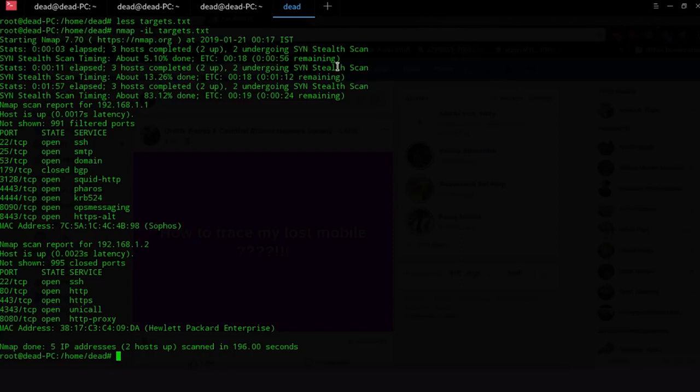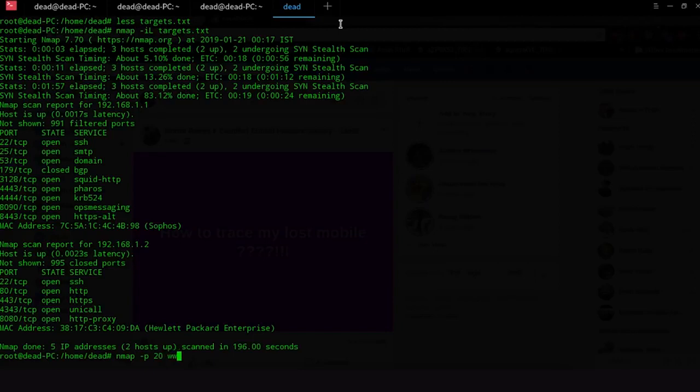Now let's go ahead and talk a little bit about port scanning. nmap is also a brilliant tool for scanning ports, and if you have a server or a website, you know that there are around 65,535 ports on every server, and almost 99% are unused. So sometimes scanning ports is really a necessity. You can scan ports by just using the -p flag and specifying the port number, and you would specify the IP address after that.